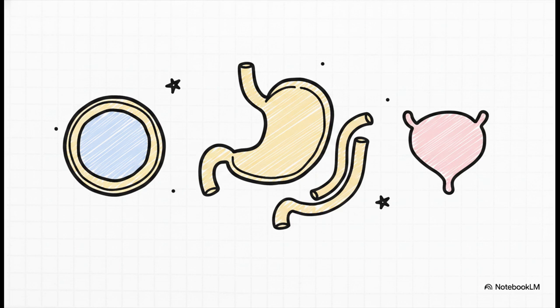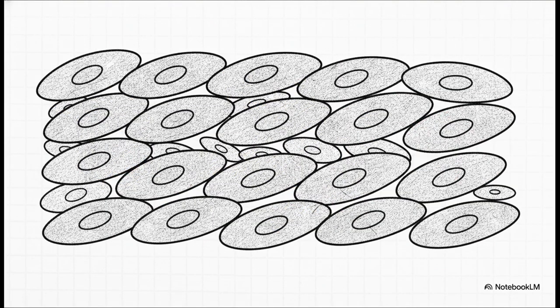When your body pushes food along during digestion, a process called peristalsis, that is smooth muscle doing the heavy lifting, silently and continuously. If we look at this tissue under the microscope, it is drastically different from the first two. Smooth muscle cells are spindle-shaped, which scientists call fusiform. This basically means they're thick in the middle and tapered off at the ends. They pack really closely together in dense sheets, and each cell just has a single, centrally located oval nucleus.